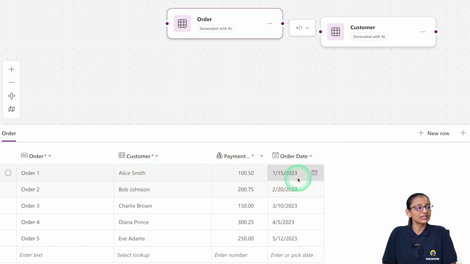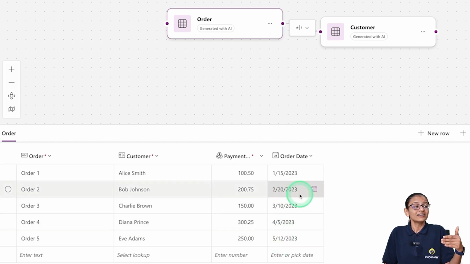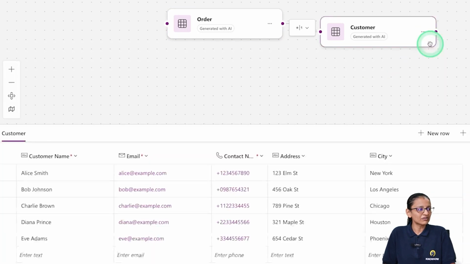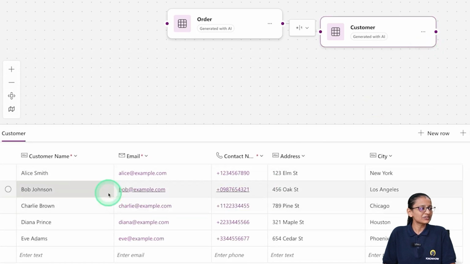And also here order date, which I did not mention, but it used its intelligence and generated a new column. Then if you click on the three dots in the customer table and click on view data, here you will see the respective information is added.